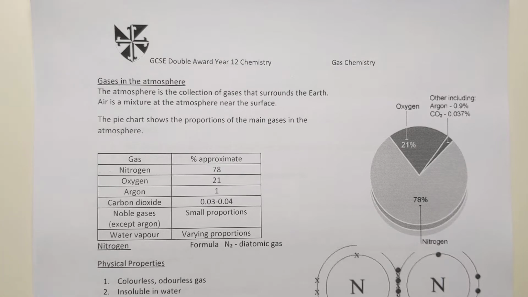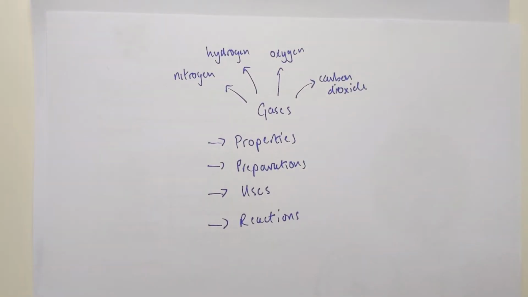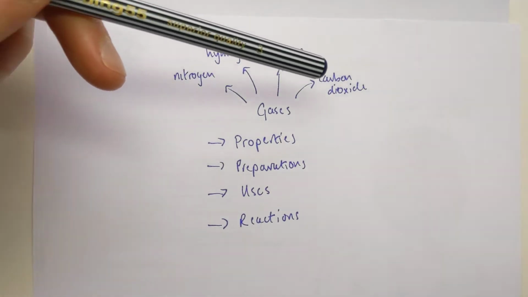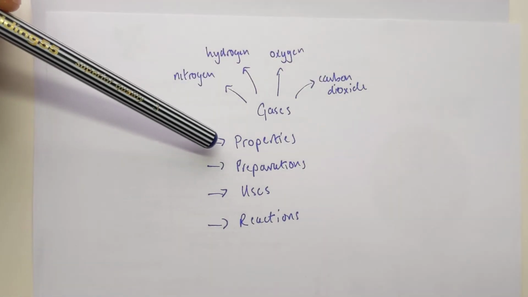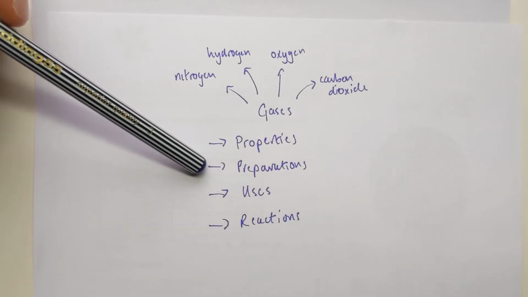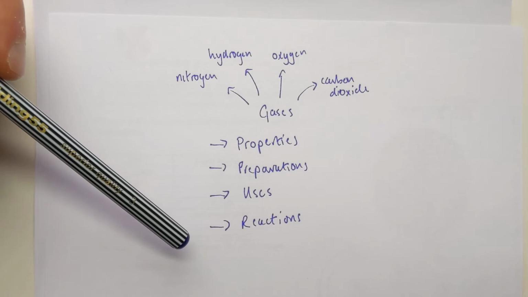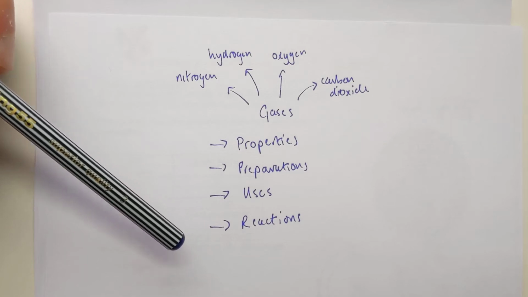What we do for the rest of the topic is we pick 4 of the most common ones, or 4 of the most useful ones, which are nitrogen, hydrogen, oxygen and carbon dioxide. Again, very familiar gases. And we look at a number of different characteristics of them. So each of them gets their own wee section in the topic, and we'll look at them each one in turn. We look at their properties in terms of what they behave like, just physically. We look at their preparations. Preparations just means how do you make it in a school lab. We look at their uses in society, and then we also look at any chemical reactions that we might be interested in.